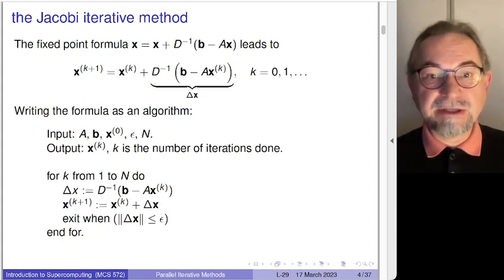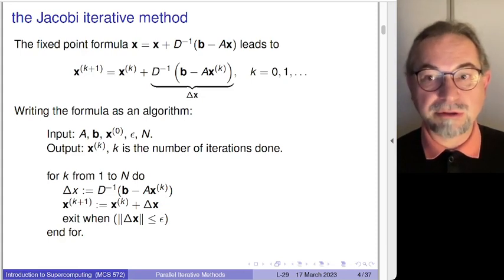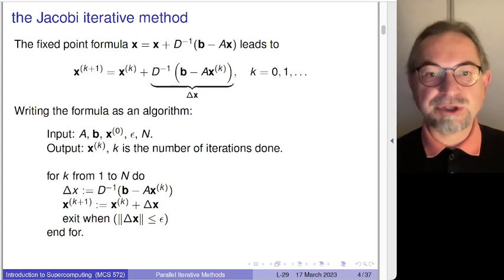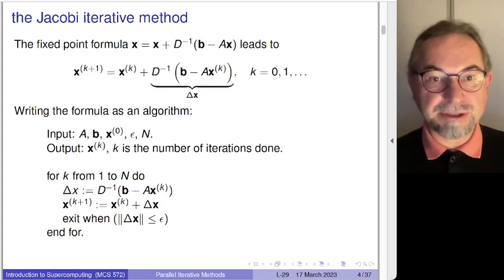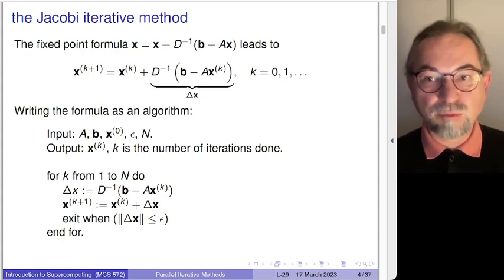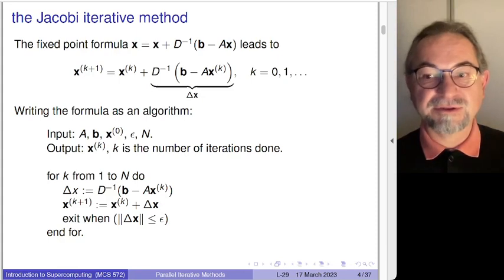So we stop when the forward error, the norm of the update vector, is less than some prescribed tolerance, here denoted by epsilon. So this is a method that may not terminate unless we put a cap on the number of steps that we want to do. So we have the capital N, which is the last input parameter, and that is going to give a bound on the number of total iterations. Then there is the middle parameter, x0. The x0 is our starting vector. For iterative methods to work very well, we better start somewhere close to the solution, but here we're going to ignore this. So we are just going to start with a vector that consists of all zeros.